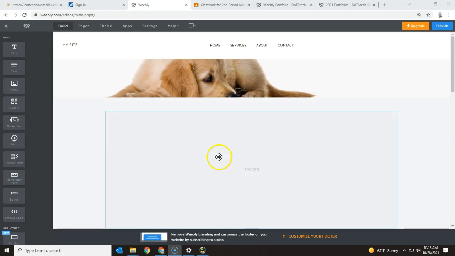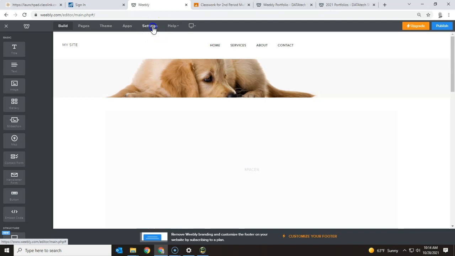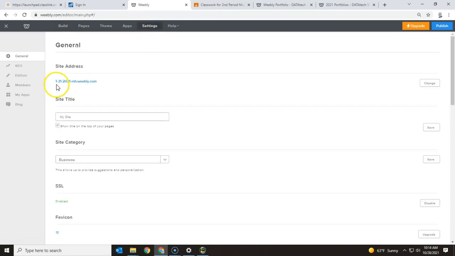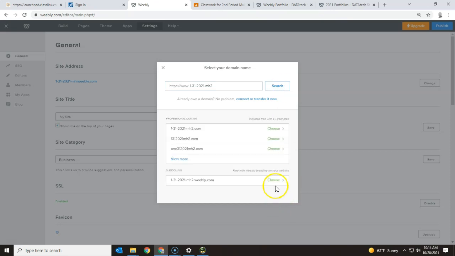To start your actual digital portfolio, we need to free up the link that we've got right now for you. It's being used at the moment by your period, computer number, 2021, and your initials. So what we need to do is change this so that this address is free. We can change that by simply typing it in again and adding the number 2 after it. So MH2.